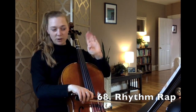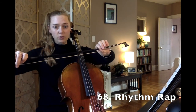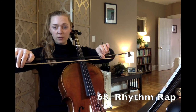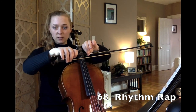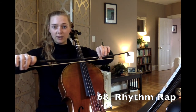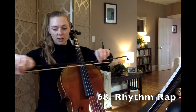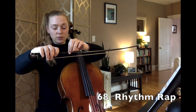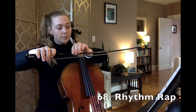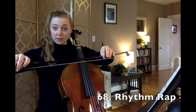Rest. The last one's a rest. So in this type of bowing style, you're going to go down and then up, down in the upper part of the bow, and then up, go back to the lower third, down, up, down, chugga, up, chugga, down, chugga, up. So you're exploring the different parts of the bow. You're exploring the lower third, which is close to the frog. You're traveling through the middle, and then you're exploring the upper third as well.